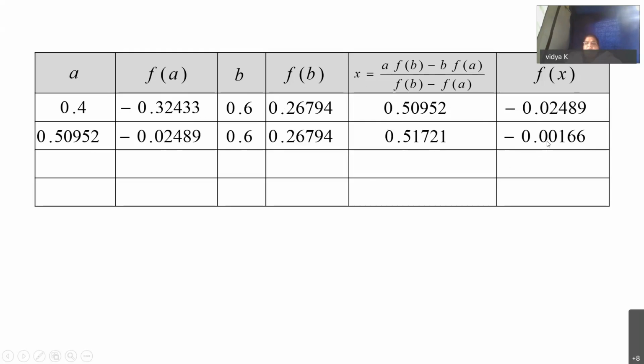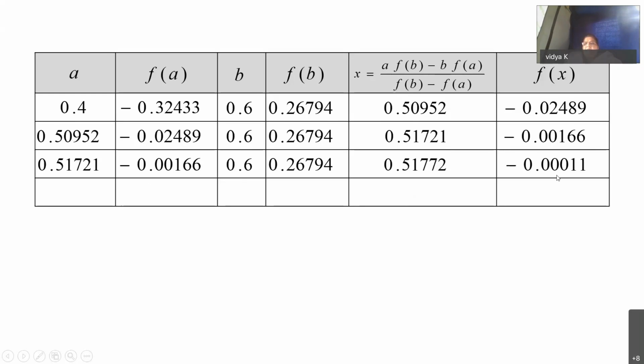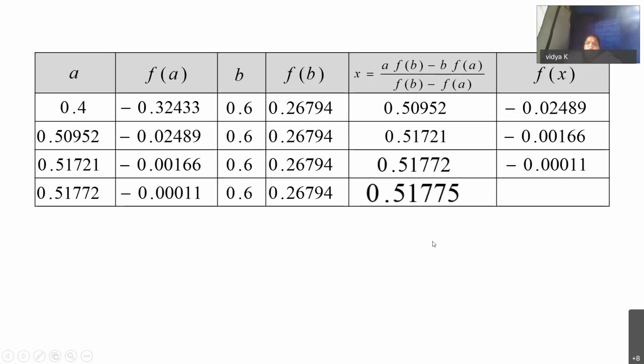Again it is negative. Seek where among these it is positive, that you retain, but replace the negative value. Instead of this, I take now 0.51721, this as it is, and this you get negative. Again replace this by the new value, this you retain, and get that. So you get the same value up to 4 decimal places, stop.